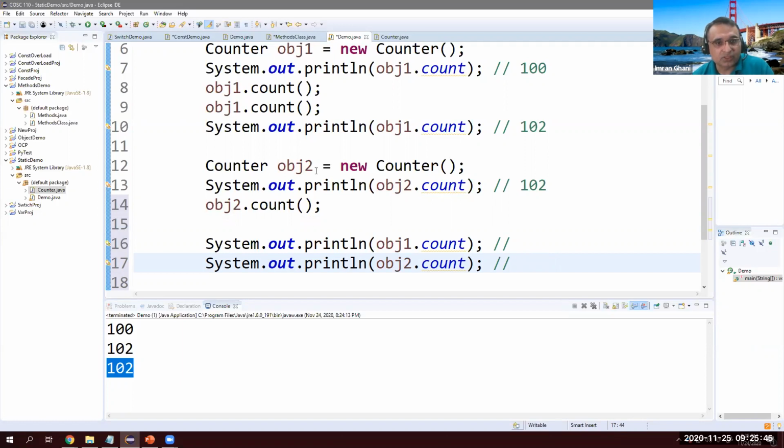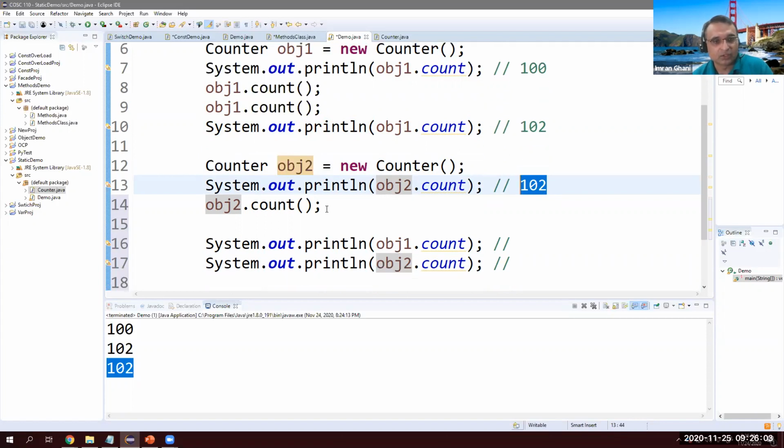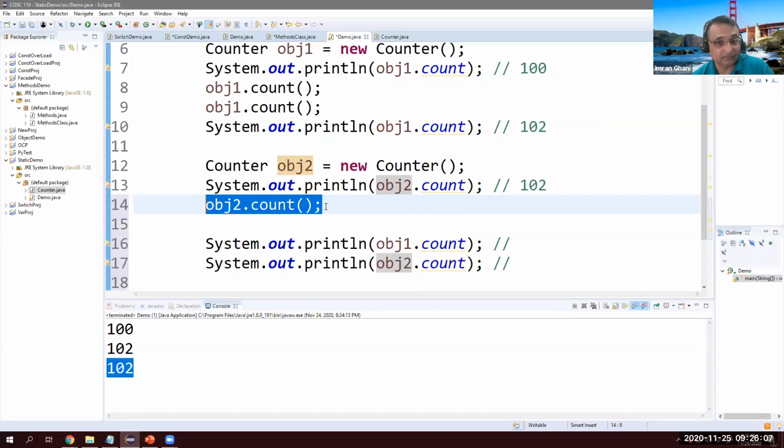Okay, now see, object 1 went there twice and it made the count 102, and object 2 did not go there yet, but it also gets 102. It did not increment, but it got 102. Now first time it's going there and incrementing, so it should be 103 here.